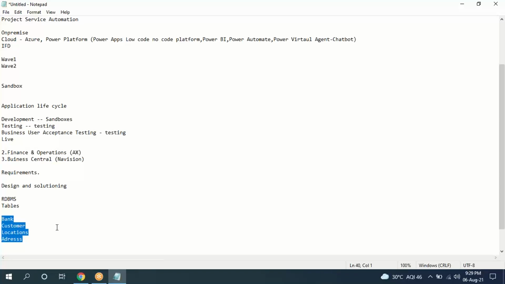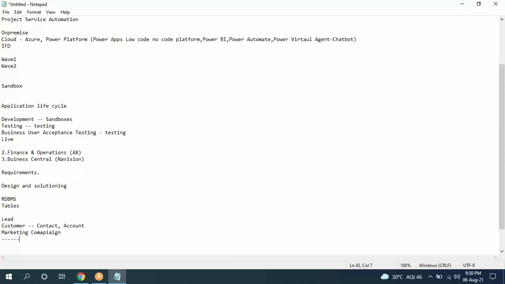If we take the marketing module, there are tables like lead, customer, where within the customer there is contact and account, and there are other tables like marketing campaign. Like this, there is a set of tables which predefined exist.